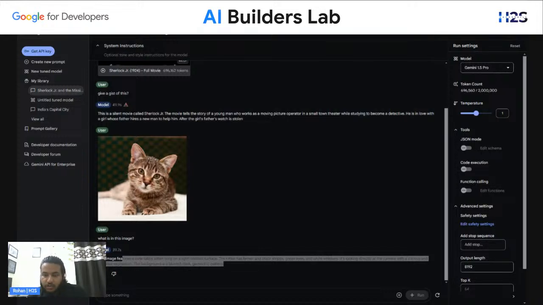What probability is assigned to those 4 or 5 futures is decided on the basis of the top P parameter. And finally, by setting the temperature, we let the model know which future it can pick or cannot pick, and that is how the model works. I hope that answered your question.